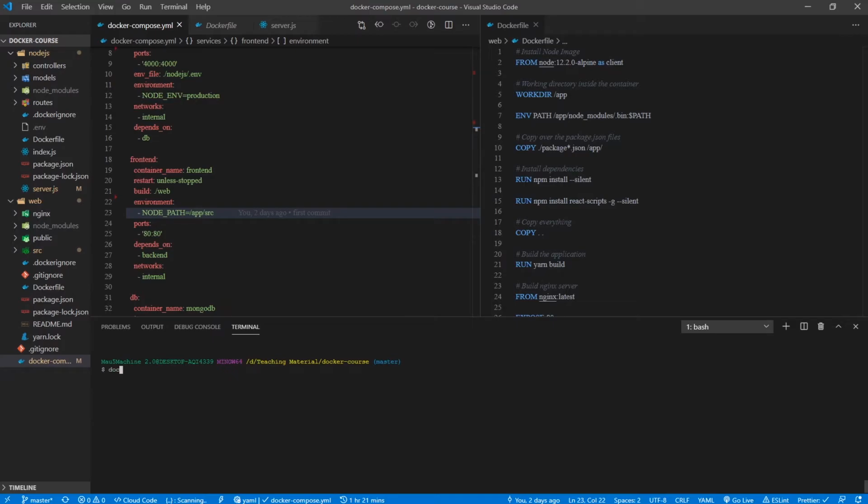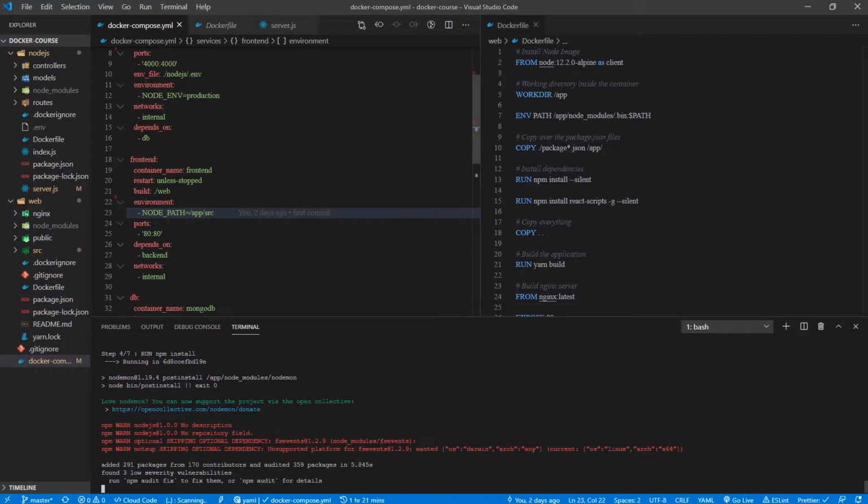Bashed in. When you're composing a Docker compose file, it's really simple. You run docker compose up, and then the -d flag will run it without giving you the verbose output. But we're still going to see some stuff here because we have to build the images. It creates the network for us. Now it's actually going to build the images for us. We're going to build the back end.